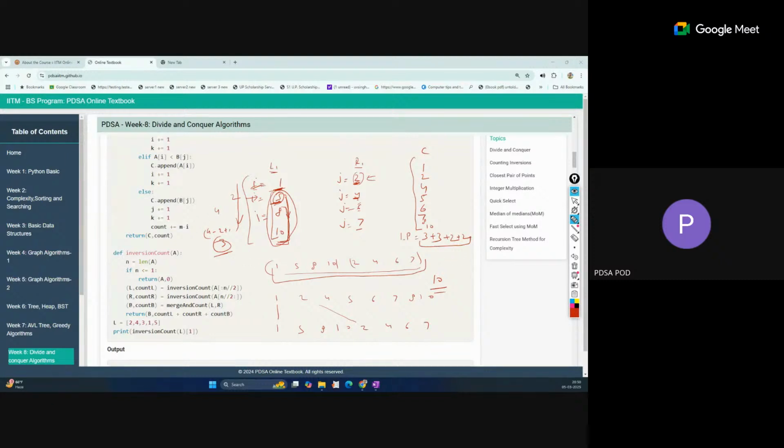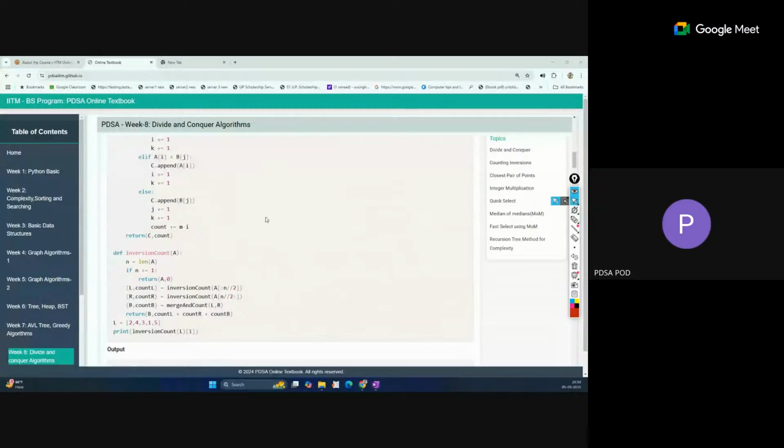So we are using this merge sort operation, and in this merge sort operation we are counting this information. You can see this count variable we are taking. So now you know how this approach is counting the inversion pairs. You can write your code also for merge if this code is not very easy to understand, but you can see the code is doing the same thing.